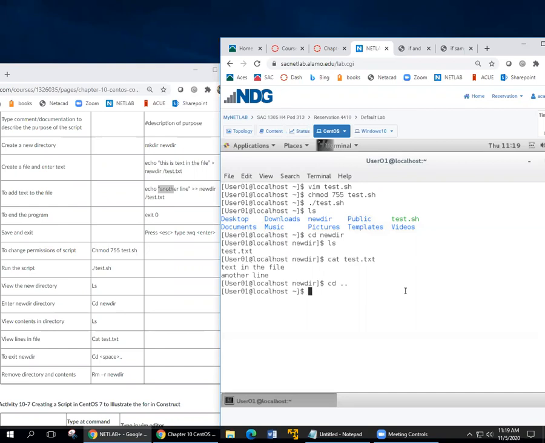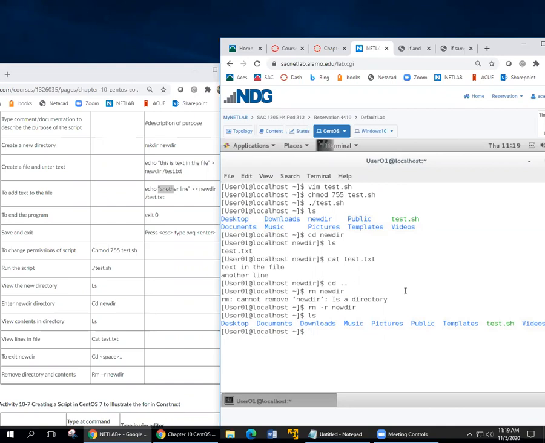So to remove the directory, just do rm. You want to do -r, so it'll remove the contents as well. If I don't do that -r and just do new dir, it's going to say, nope, can't do it, because we need to tell it, you know what, everything, just get rid of it. Okay, so now if I do an ls, it's gone.